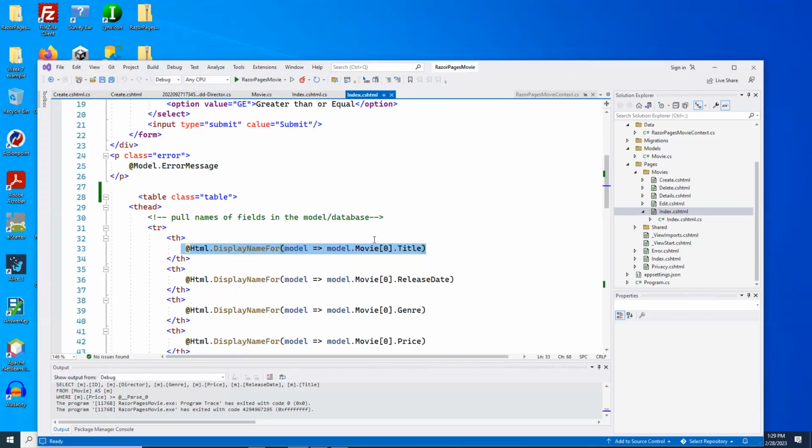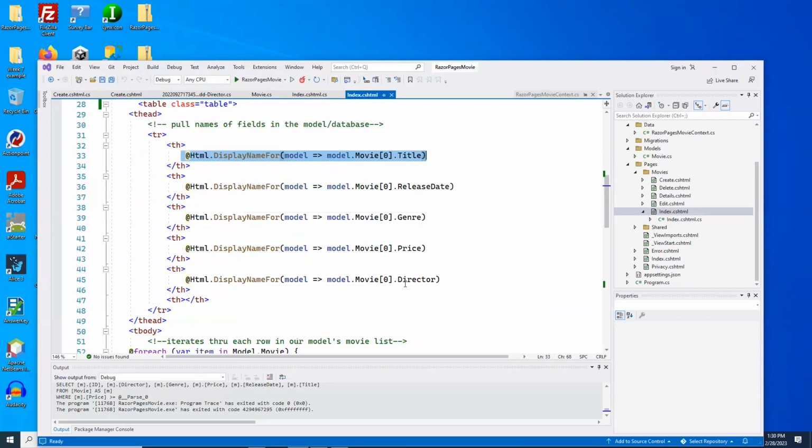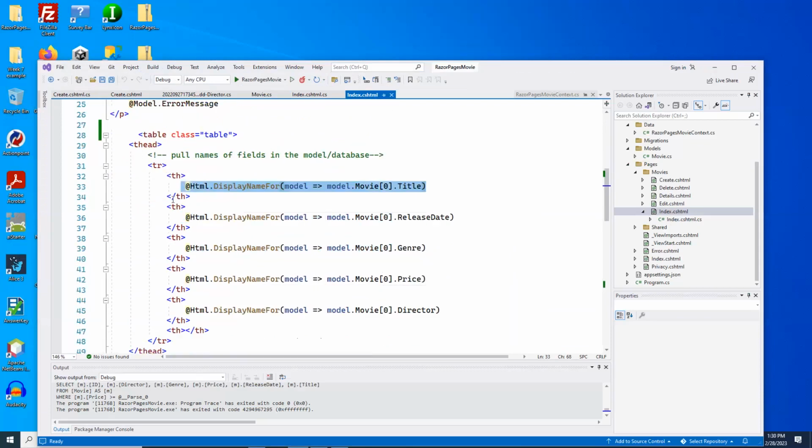Now, all the movies have the same display name for the title. It's the word title, not the actual title. It's the title of the field. Just like the display name for release date is not the date. It is the words release date, and genre, price, director, and so on.